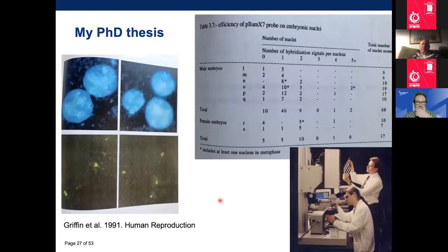Now, at this point, I wanted to take you back to my PhD thesis. And yes, I really did look this young. This is my friend and colleague, Dagan Wells, who is exceptionally well known in the IVF field. So this is a page from my PhD thesis, and this is the X chromosome probe. So this is 2 nuclei stained with DAPI, and then the filters change, seeing 1 X chromosome in each. But this nucleus here has 2 X chromosomes. It is male. We know it's male because the rest of the cells are male.